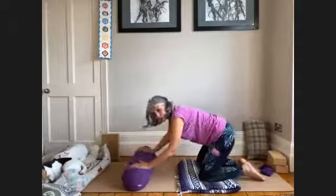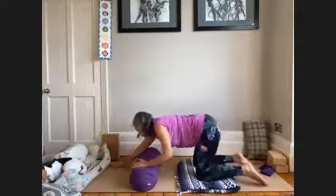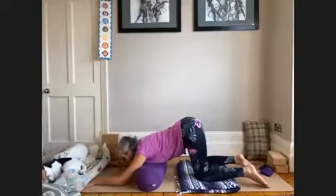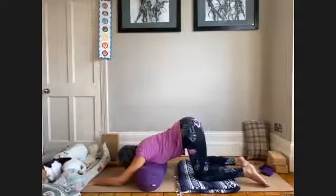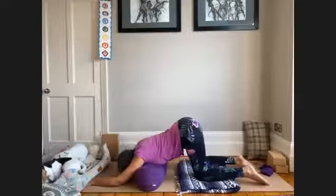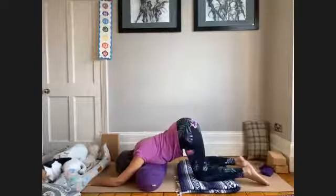So this will look different depending on which props you're using, or perhaps you're not using any props at all. So your bolster and your cushion needs to be underneath your heart space. And your arms extended long. One arm can be folded in as your option. Your eyebrow center might be resting on a folded blanket, on a cushion, or on the back of your hand if you have one arm folded in.